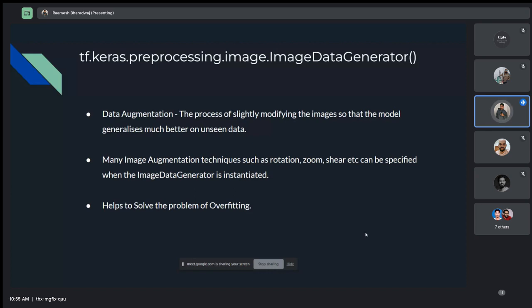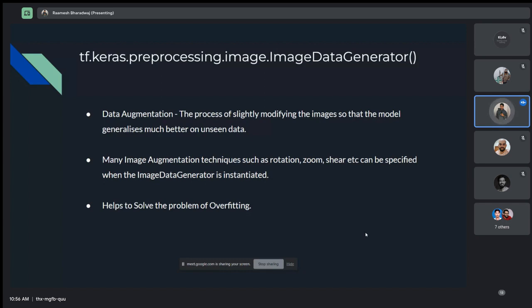Let's say you have a data set with 1,000 images of cats, and the assumption here is that in all of the images the cats are standing in the center of the image. You train your model with it, and then when you feed the model an image of a cat laying down, it will say this is not a cat, this is a dog. These sorts of issues will be reduced to a very large extent by data augmentation.